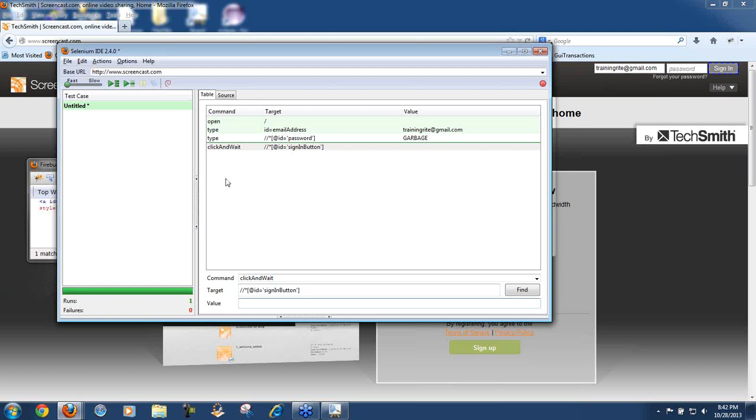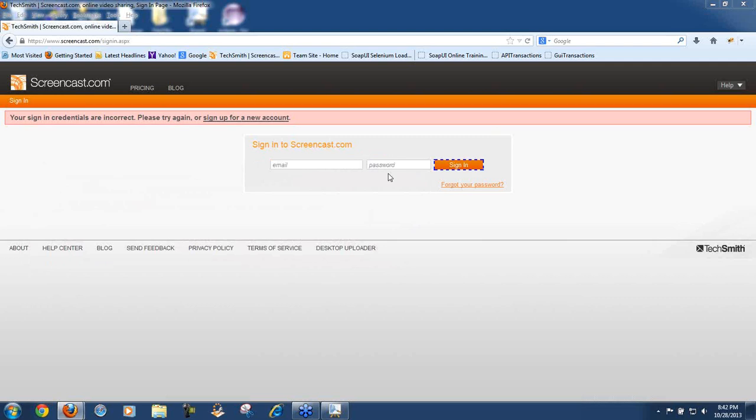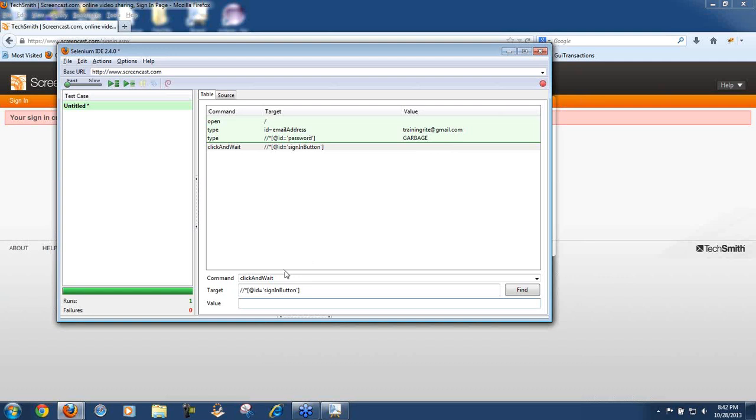So let us go and run it now. What do you think is going to happen when I run it? It's going to go and click on that. It did click on that. And, it's a different story that I did not put the right password, so it came over here, right? But had I put the right password, what would happen? So let's try with something. I'm not going to give you the right password, so that you could see. So let's go and change it, and I will use another one here.